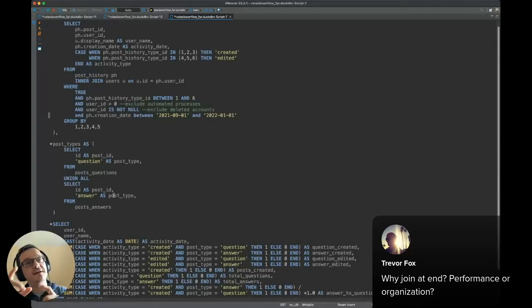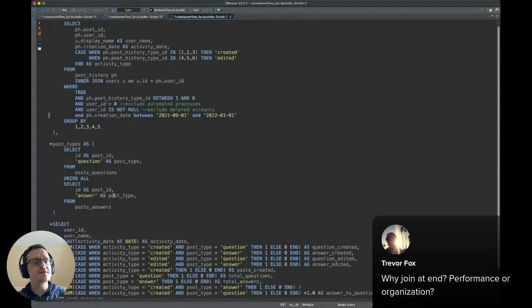So the moment that I see that I need to copy the same piece of logic somewhere, that's a trigger to say maybe this should live in its own model, in its own table or view, probably a view, because there are already some tables. So I could take this, put it into a view, and then use the view in all the downstream models.